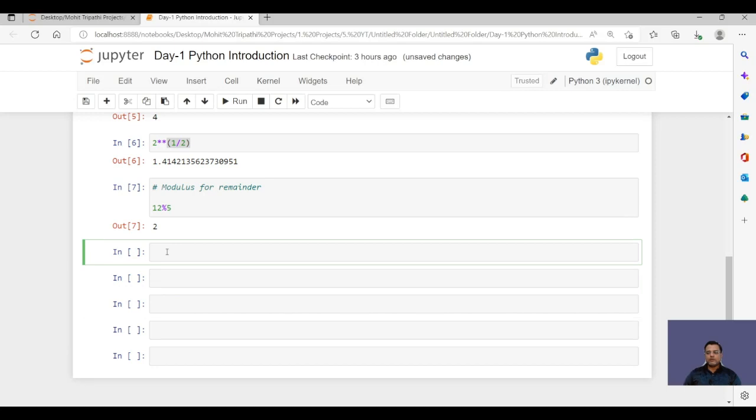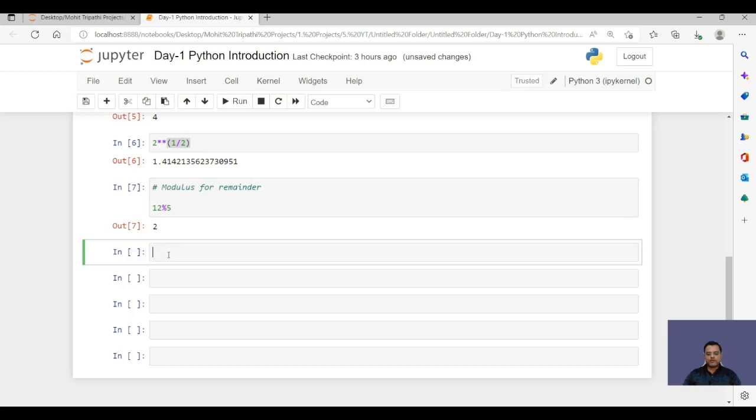In terms of operator precedence, whatever is in the parenthesis will be evaluated first, followed by exponentiation, then division and multiplication, then addition and subtraction.